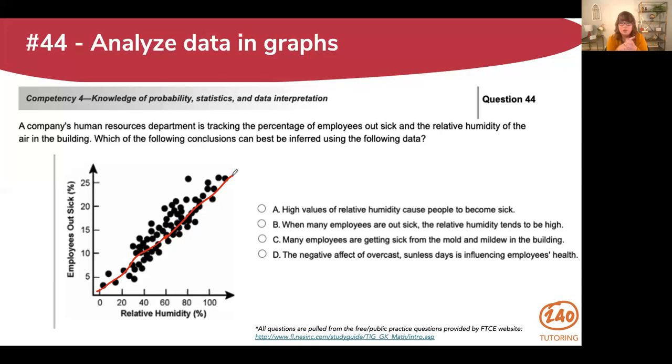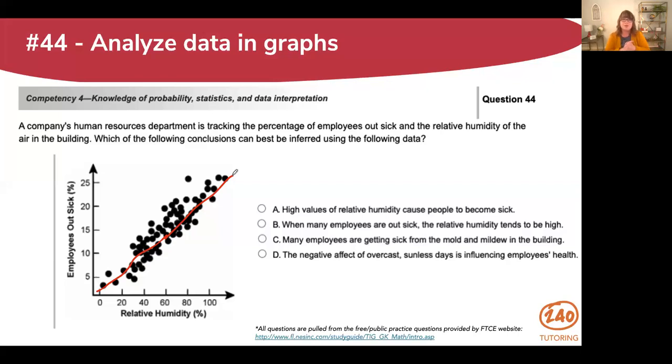No correlation indicates that there's no relationship between the variables, and so you won't see a line going one way or the other. The dots will just be all spread out and random looking, okay? So that would mean there's no correlation. So if you get a question about what type of correlation is shown here, remember if it's going up like this, up towards your right hand, then that is a positive. If it's going down, it's going to be a negative. If they're all over the place, there's no correlation. All right, so this one shows a positive correlation.